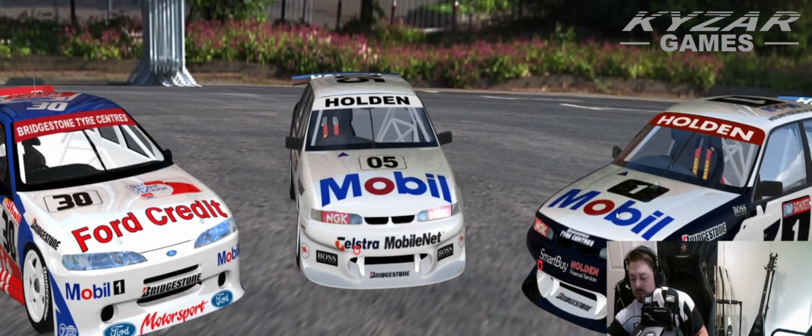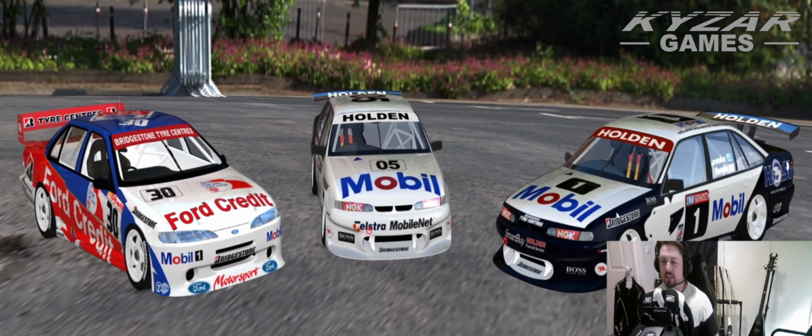And then, of course, the 1995, 1996 models here. So I think from memory, that's an EL Falcon. Feel free to correct me if I'm wrong. And the VR Commodores. And once again, models are beautiful. The liveries that they've designed, just spot on. Brings a lot of memories back.